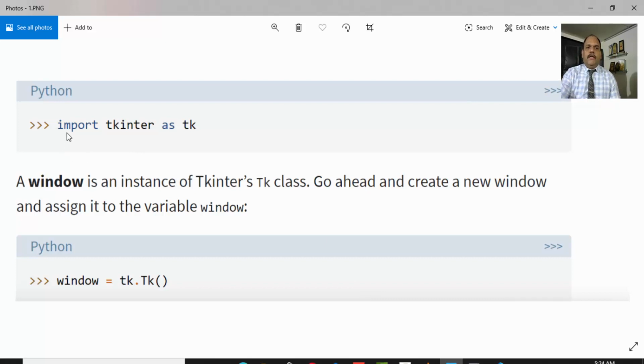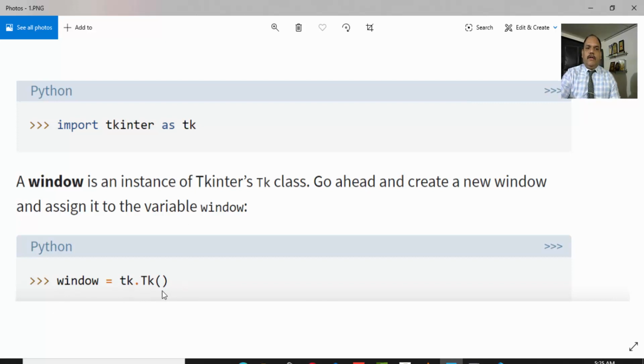You need to import the Tkinter library by the statement import tkinter as tk. Here tk becomes the instance to access the library of tkinter. You can also directly call the methods by tkinter dot, but it's better you create the instance, import tkinter as tk, so that in the code by using tk you can access the library of tkinter.